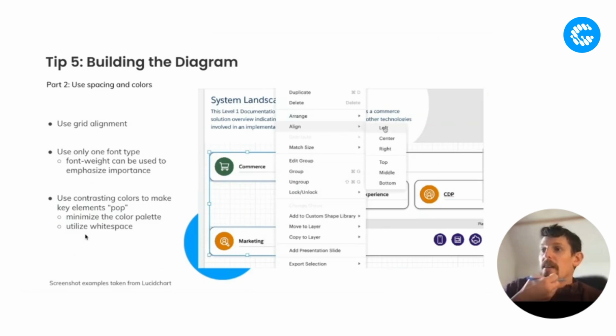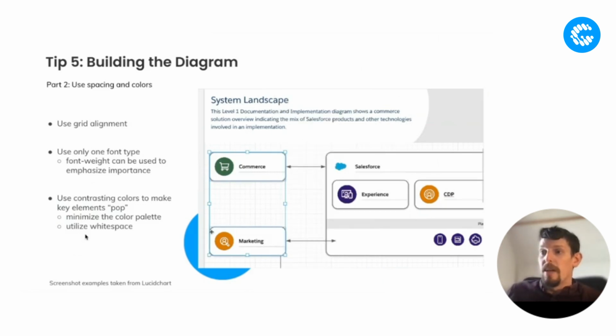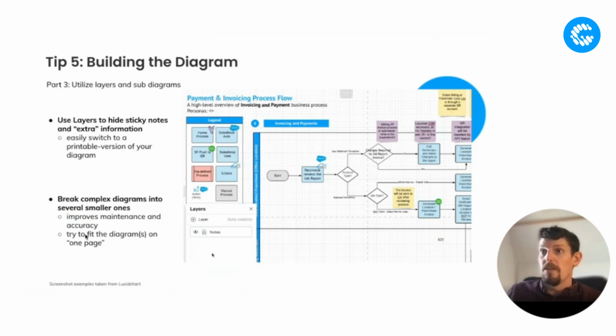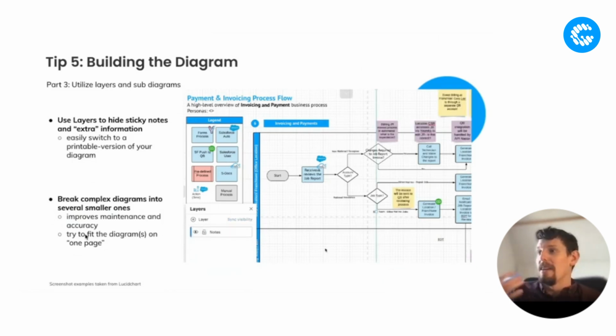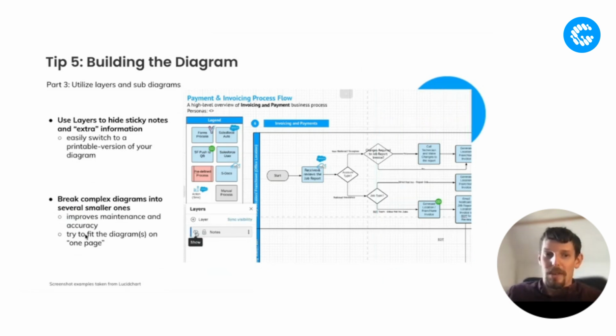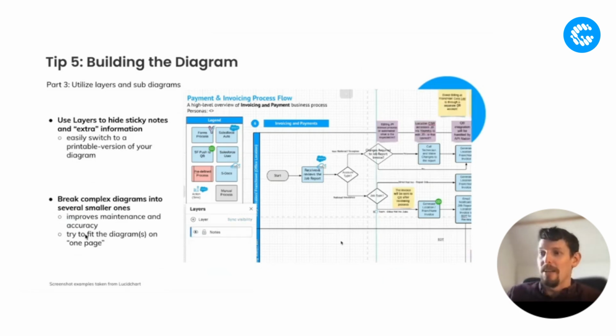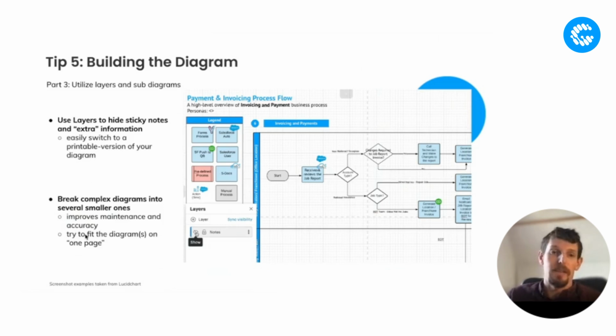All right. I think we're coming down near the end of my slides, but here's part 3: utilize layers and subdiagrams. So going back to my tip about Post-it notes, I still wanted to find a way to make my diagrams beautiful, even with that Post-it note example and my mentor telling me to use Post-it notes. One of these tools that's more modern, and this is the Lucidchart example, is that you can implement layers. A layer simply means you have your base layer, and then you can add optional layers on top that you can hide or show.